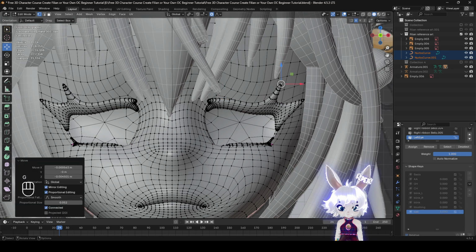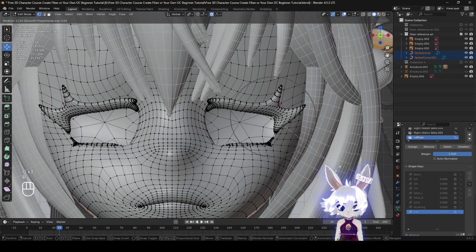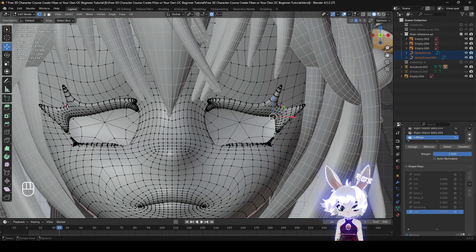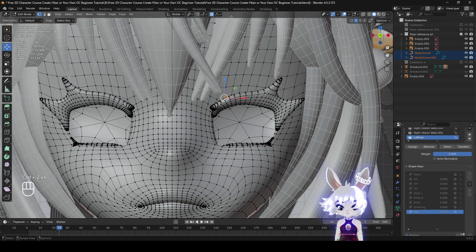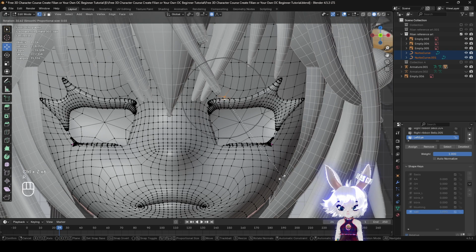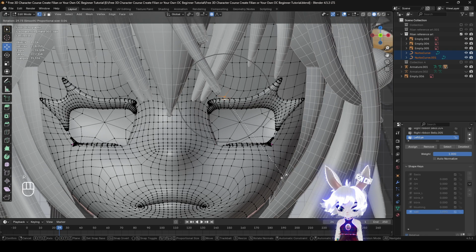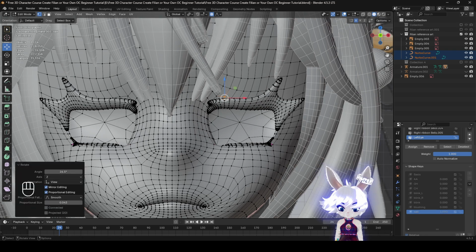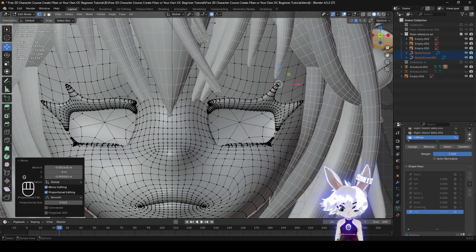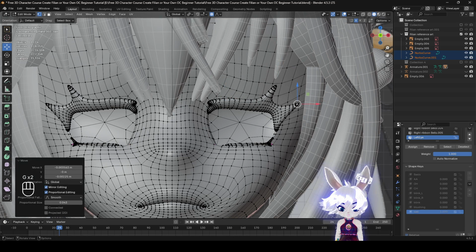And let's see, do the rest of it. Okay. Make sure you have this selected, then do it. I want the whole thing to be kind of influenced, if that makes sense.